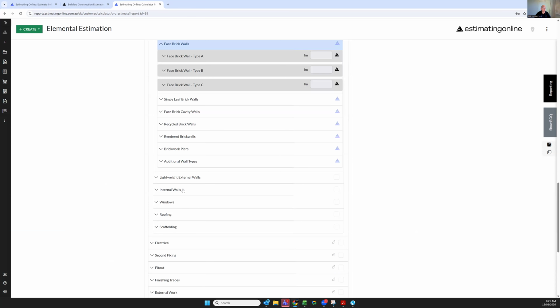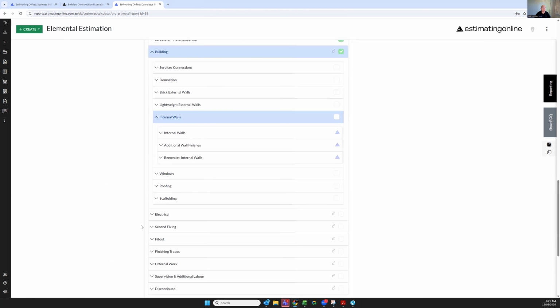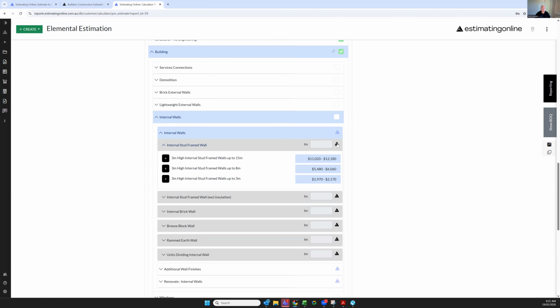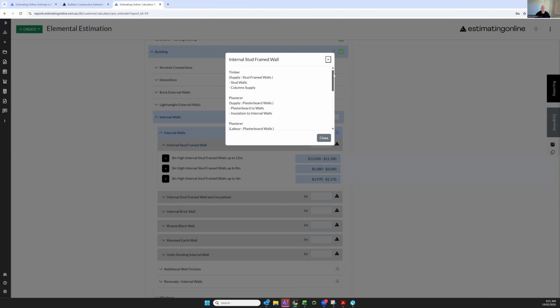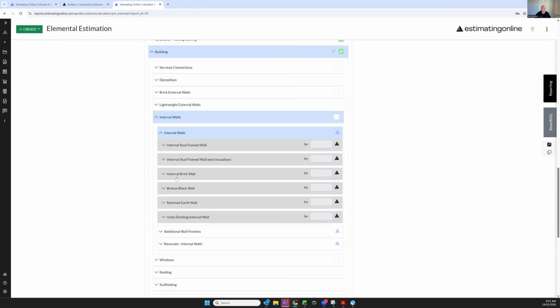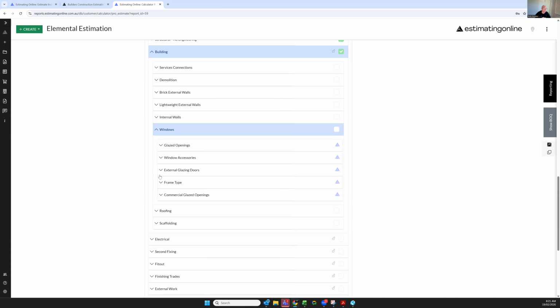Fast forward a little bit out of the external wall and internal walls. Moving to the internal walls, we have different types of structures. A perfect example of what happens here is click on your black triangle and it's going to tell you everything that's included. We are working on a process to give a description of what the internal wall means. Work in progress, and we're always trying to do better and improve. Windows is a very interesting one for us. There's 2 different ways to measure windows.